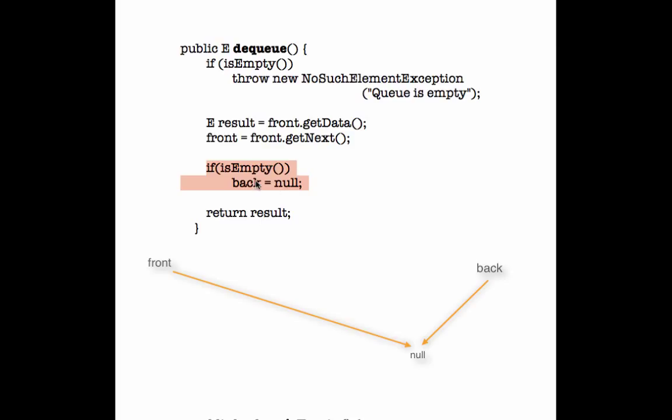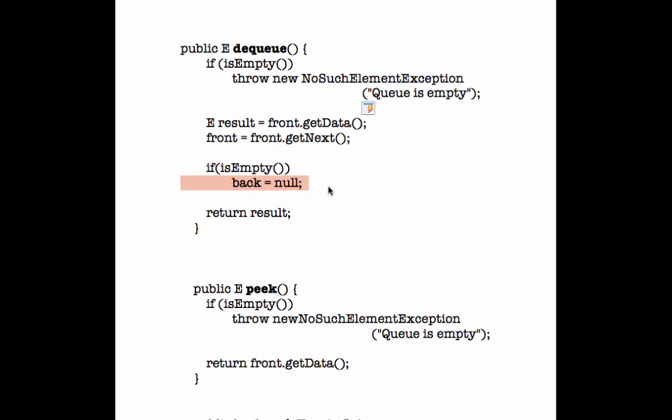Now, if the list has, I don't know, 1,000 elements, okay, this will simply reallocate my front reference, and that's fine, but I don't need to reallocate the back. The back will still be the same. It hasn't been changed. So if the list is not empty, this statement is false, then there is nothing I have to do with null. So again, there is a special case when I have exactly one node on the list and I decide to remove that node from the list.